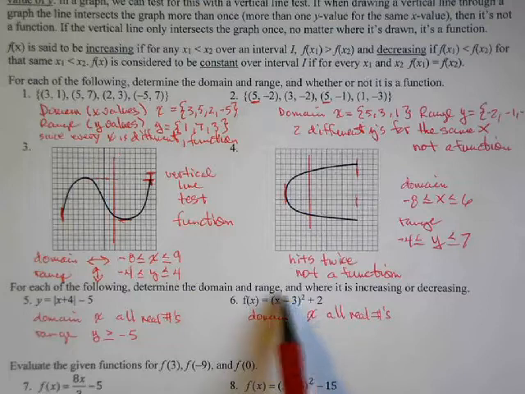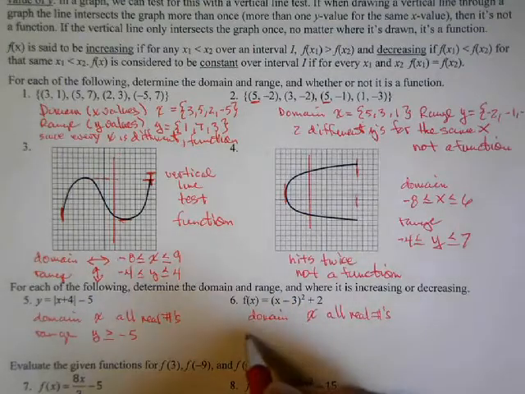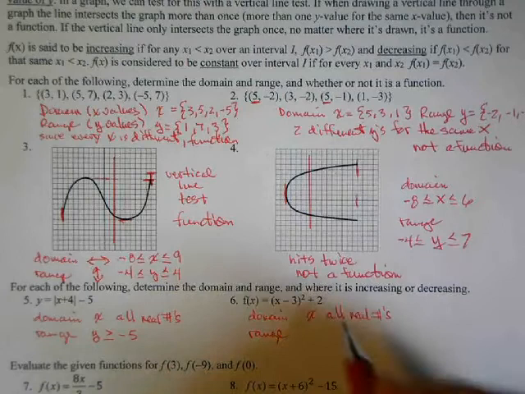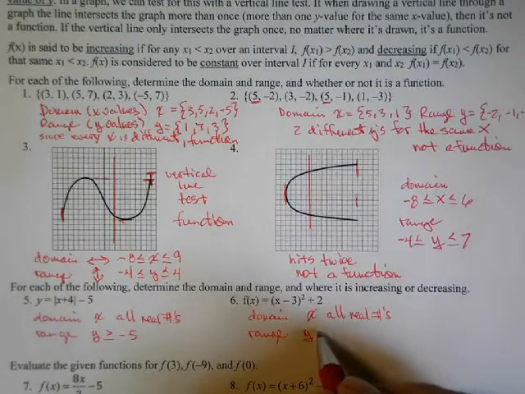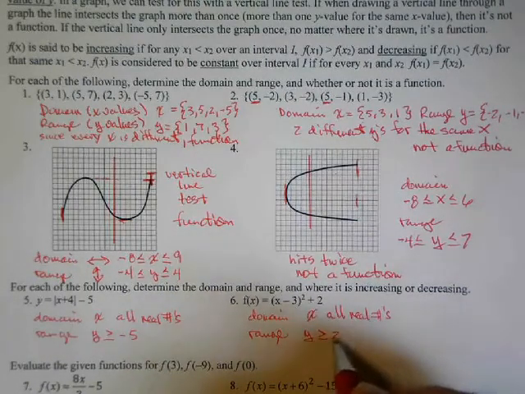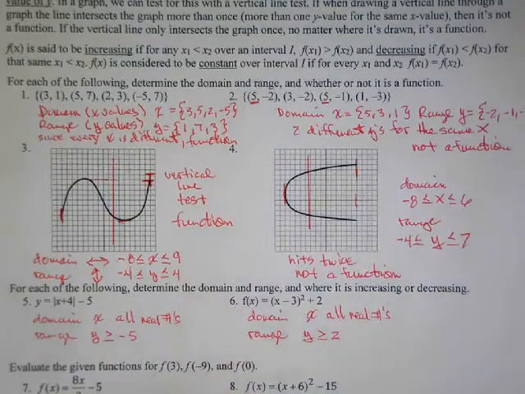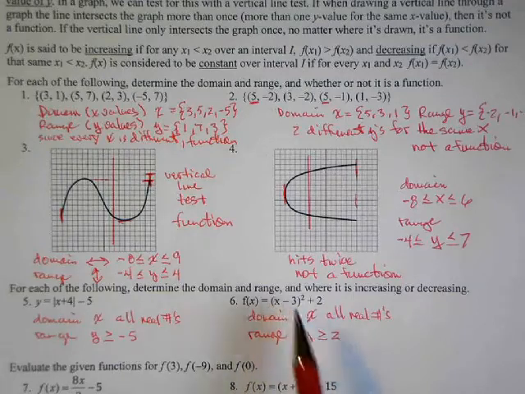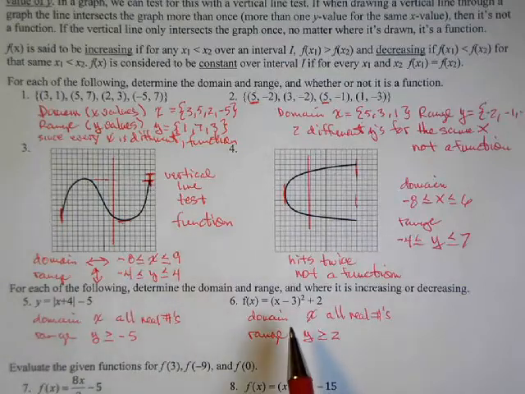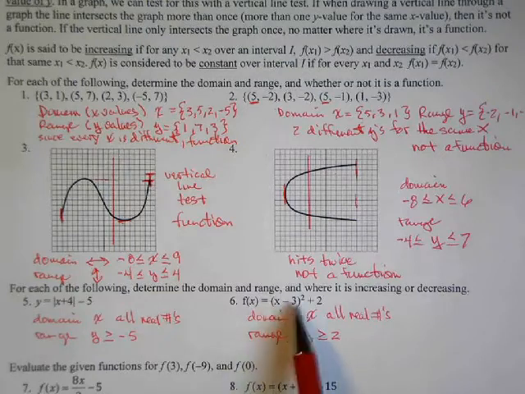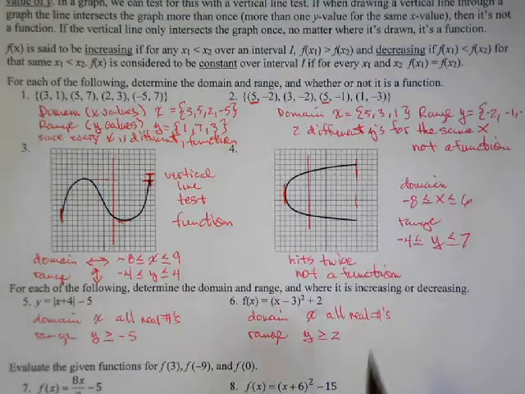And so in this case, the smallest that this is going to be is 2. Anything else, any other x except x is 3, is going to give me a situation in which this is bigger than 0, and therefore this is bigger than 2 as a result. Now the last part of these asks where it is increasing and where it is decreasing.